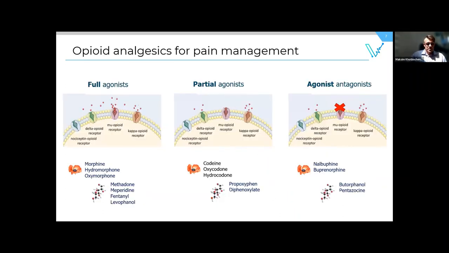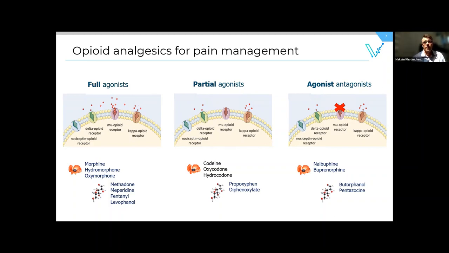Okay, and for this, just a bit of pharmacology. For this purpose, we have very powerful drugs. They belong to the group of opioid analgesics that are used for pain management. Now we have a great number of opioid analgesics approved by the Food and Drug Administration for use in patients with pain syndromes. Of course, they have some limitations and some relative contraindications. But nevertheless, there are some conditions, some diseases, when their use is necessary. Mostly, the first analgesics were of natural origin, but now we have some synthetic compounds.